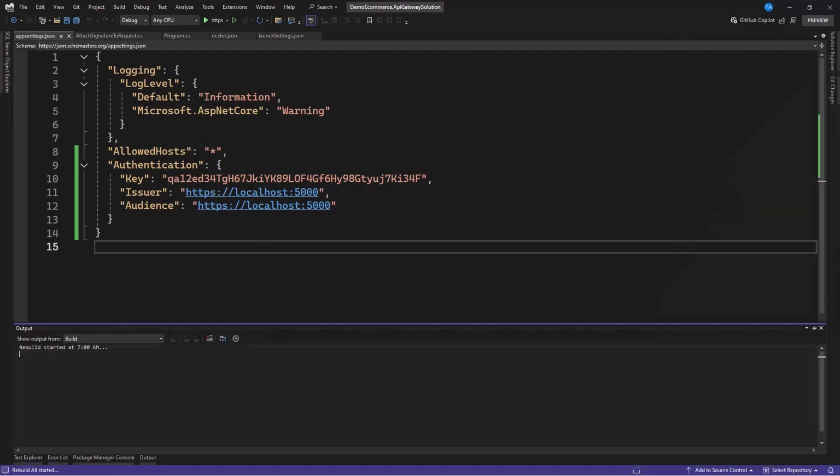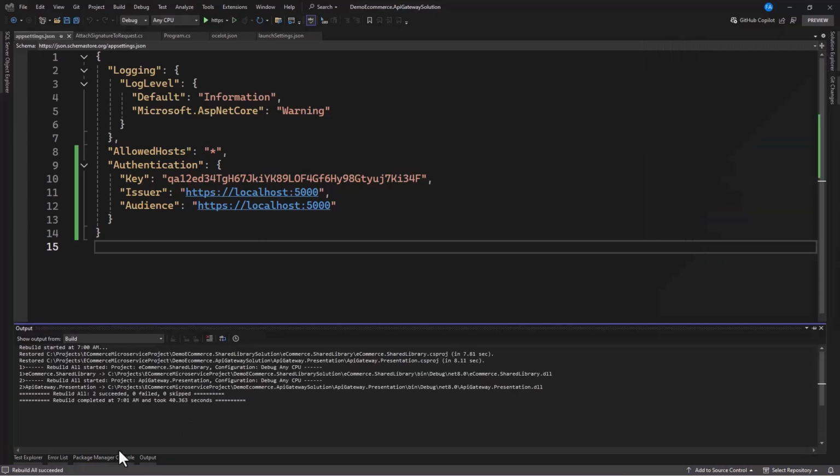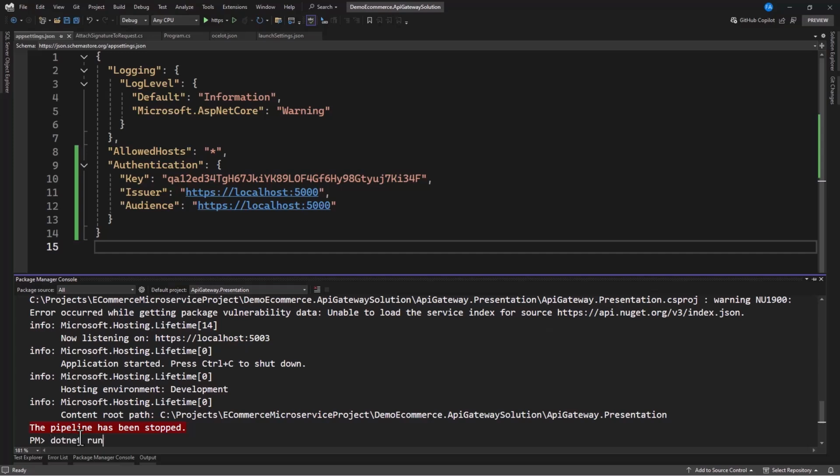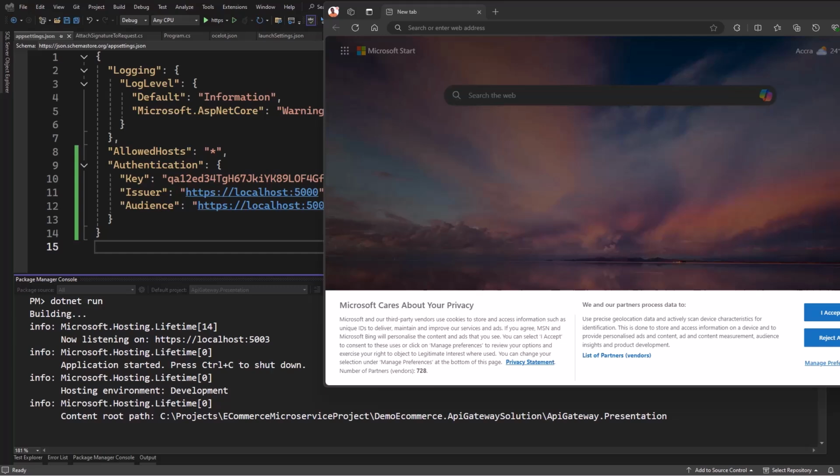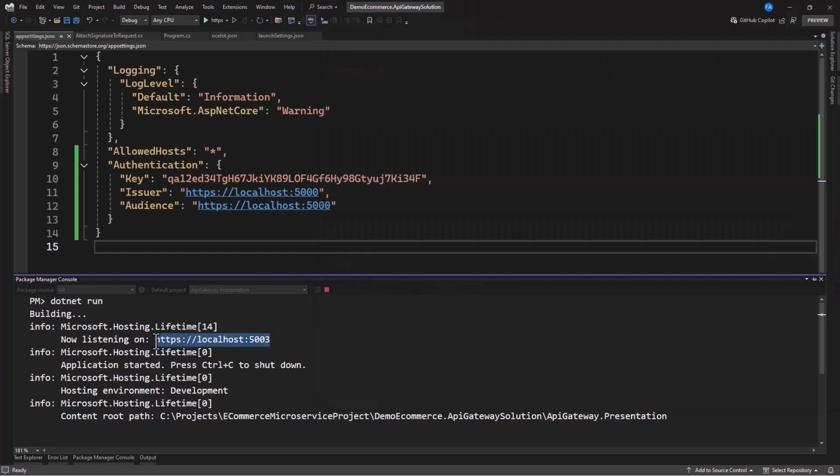That is done. So we can go ahead and now run this. So you can see that this is running on this port. So let's grab this. Then let's go to our browser.